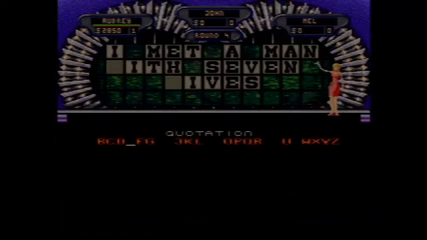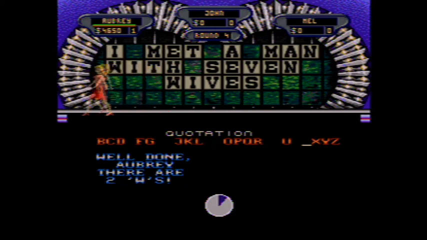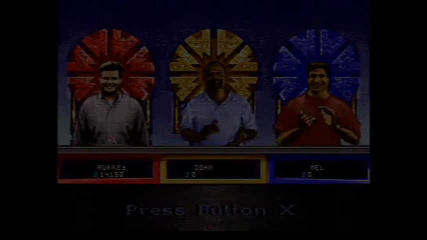$900. I'll get that W up there. Choose a letter. I met a man with seven wives. Well, another $1,800 puts me at $4,650 for the game so far. For this round anyway, we're up to $14,150.